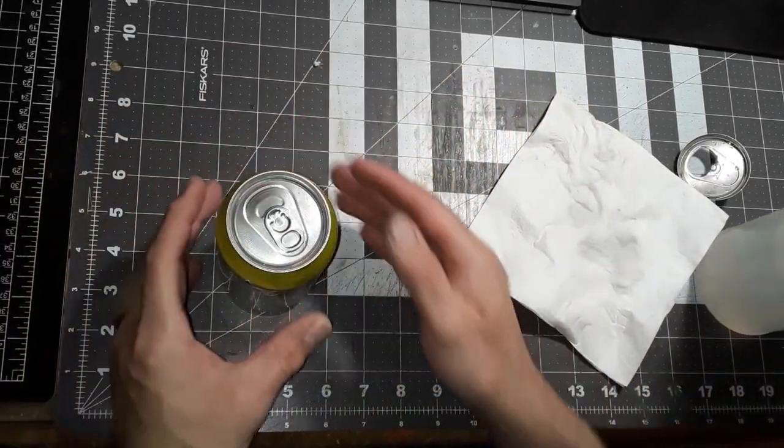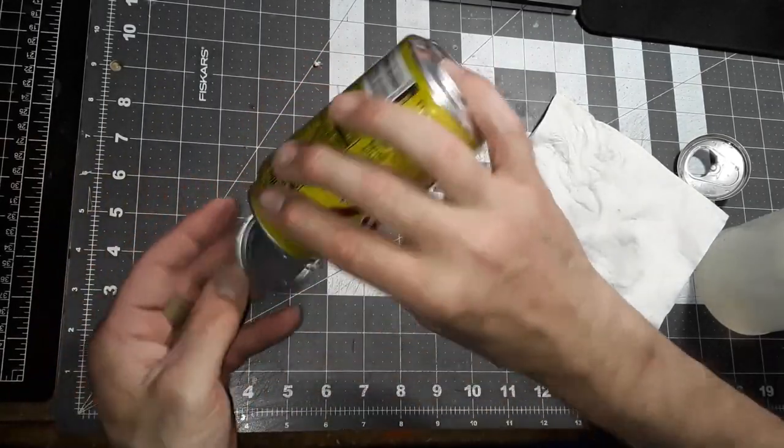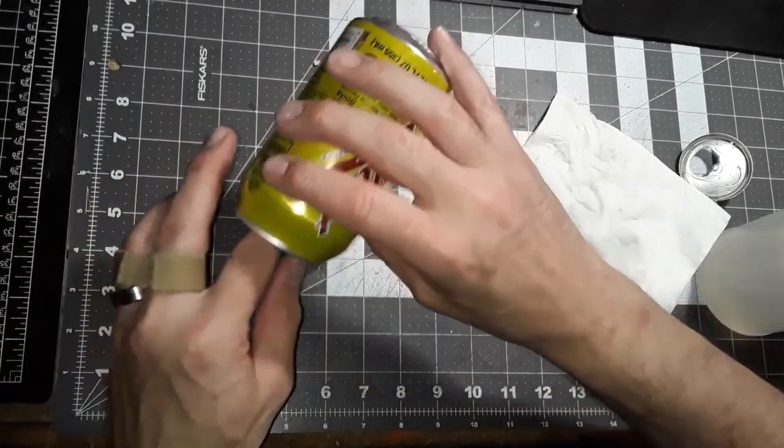Finally, take your unopened lid and fit it on top of the first can. If it's a standard 12-ounce can, it should fit without any issues. And that's how to remove the top of aluminum beer or soda cans without cutting, using any tools or leaving sharp edges.